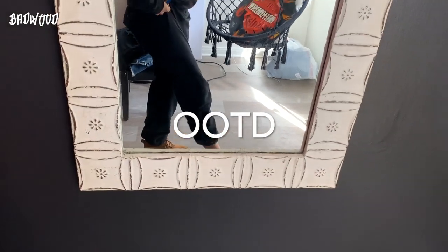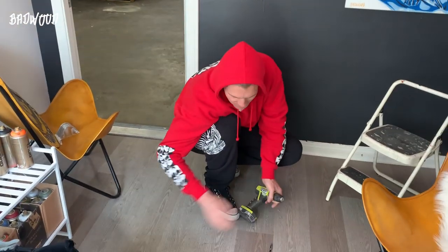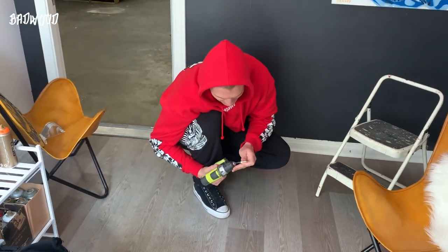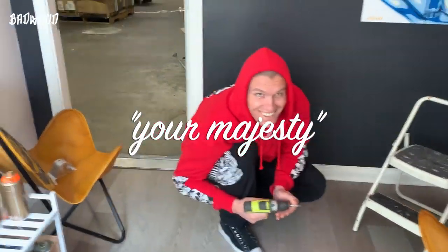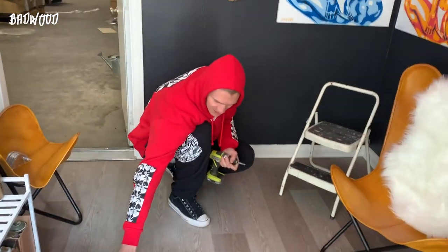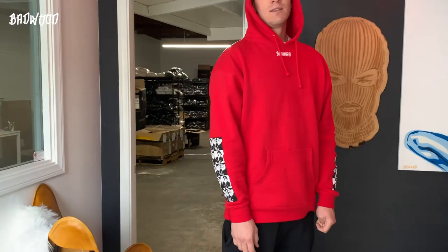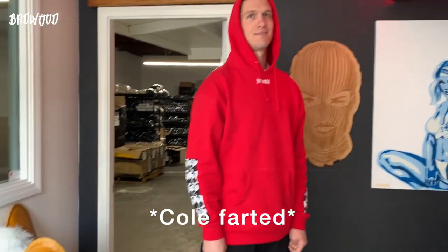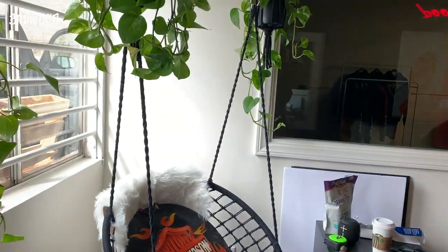Fit check. Are you done yet? No. What else am I gonna do? Let's see here. What else can we do? We're gonna hang those signs.